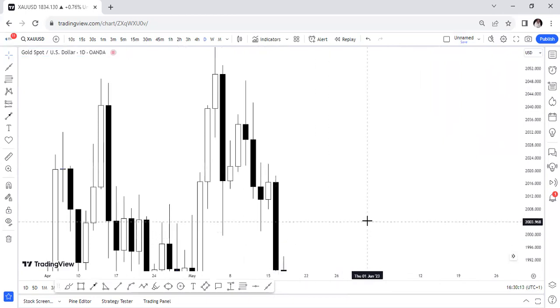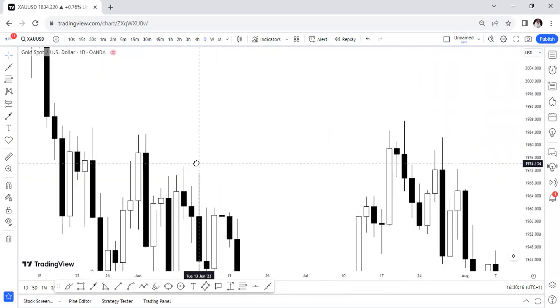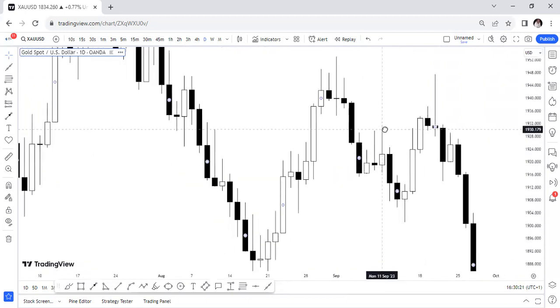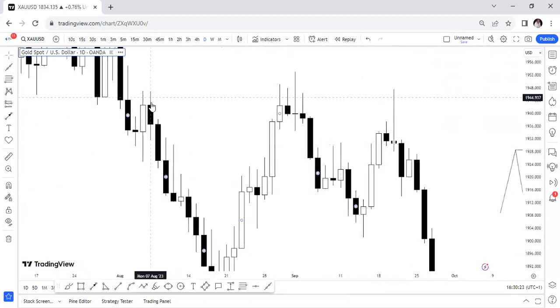You understand? Some people say they cannot identify the head and shoulder pattern. Fine. If you cannot identify it, go for the one you can identify. That's all. This is still a head and shoulder pattern, because this is the left shoulder, this is the head. If you are selling, the head must come up higher than the two shoulders, just like a human being's head. If you want to buy, you turn it upside down. The head comes lower than the two shoulders.